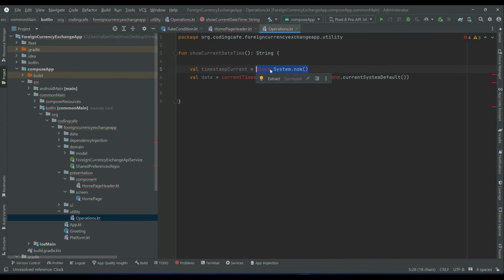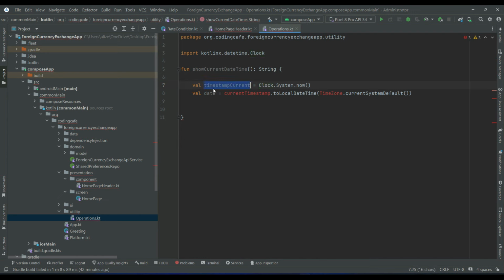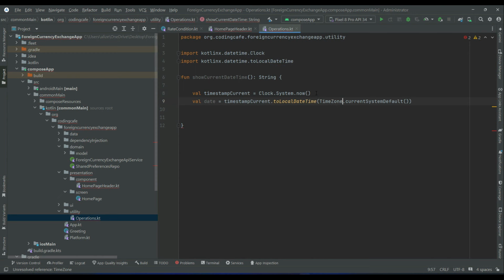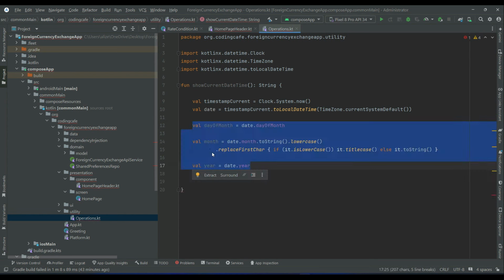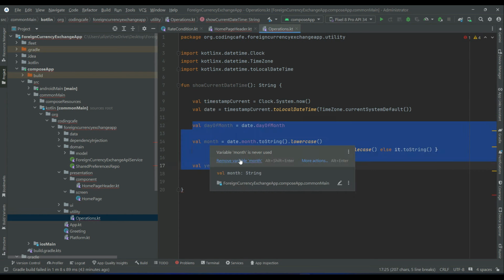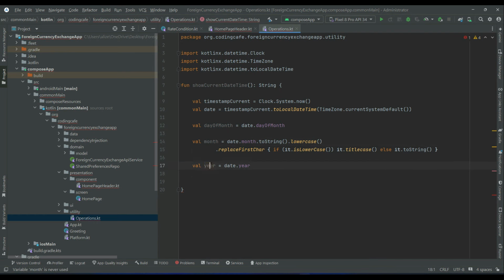First we get the clock system time. We assign it to the timestamp current variable, and then we get the date from it. Then after it, format the local date into the required representation: day of month, month, year.